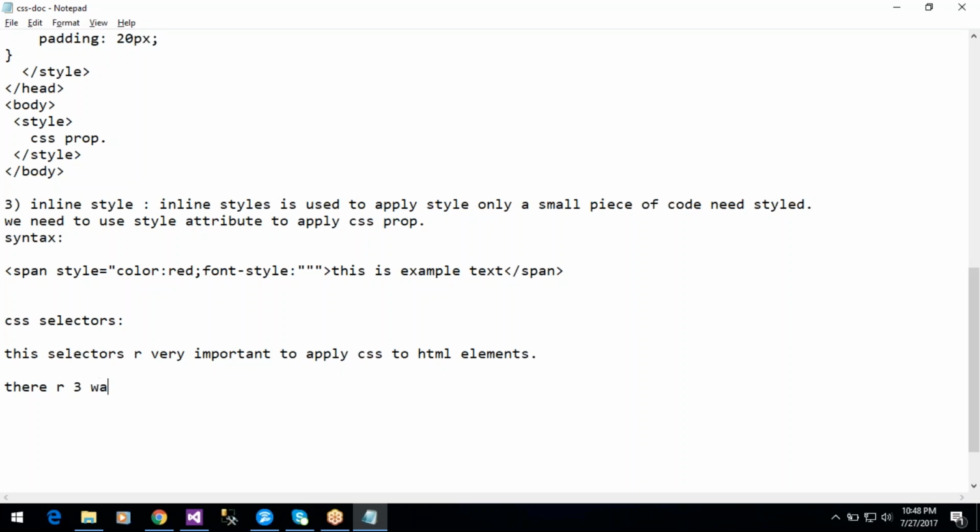There are three ways to apply CSS classes to the HTML elements. The first one is the ID selector, the second one is the class selector, and the third one is the element selector.